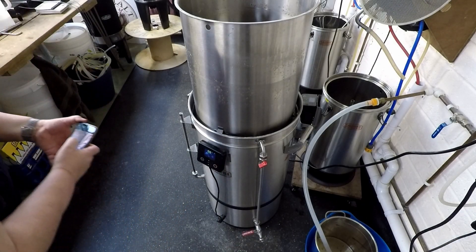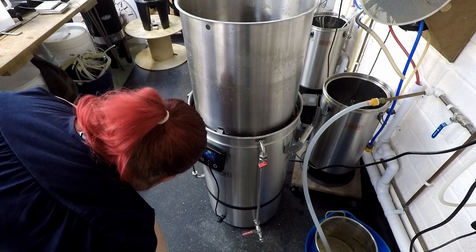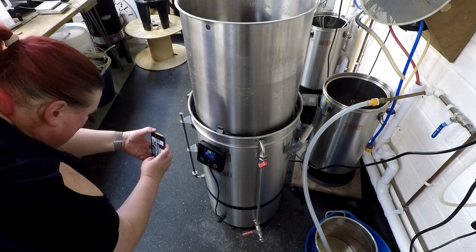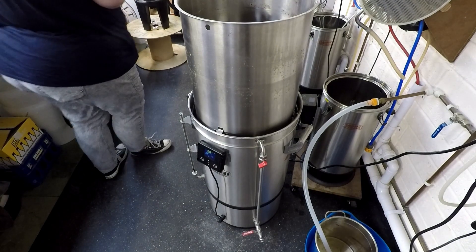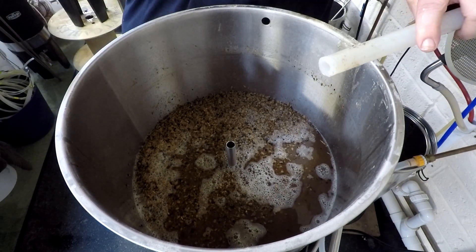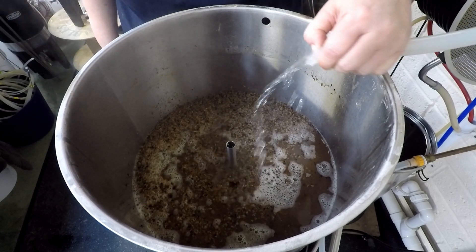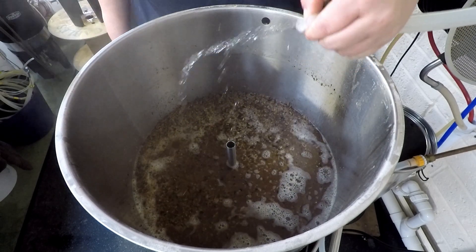After removing that I tried to find out the volume of what was left in the boiler. This brings me to one of my niggles with the machine — the shielded sight glass is lovely as long as you've got bright light directly on the front of it. If the light is coming from behind, you can't read the level of the wort very well. It would be better if there were holes in both sides of the metal shroud to allow light to pass through. Whilst we were sparging there was an awful lot of fine material stuck on top of the top plate, so I removed that to help it sparge easier. We added another eight litres of sparge water on the top a little at a time, trying to disturb the grain bed as little as possible.